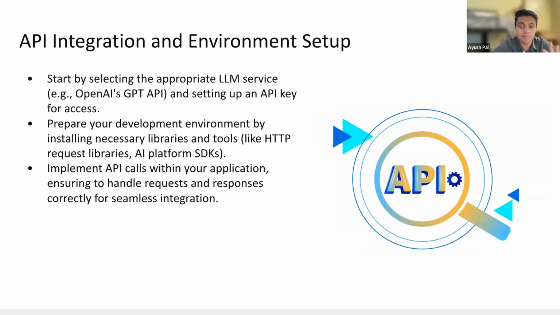So carefully crafting each request, pip install, requirements.txt, etc., ensuring your handling of responses is robust. This is a meticulous process, and you want to make sure, based on what your code base is, that you're able to get some seamless integration there. And finally, you want to pay close attention to error handling, authentication, and efficient management of API rate limits.